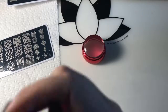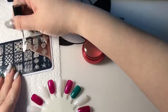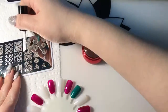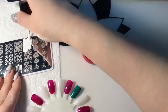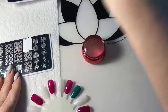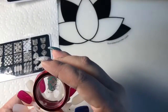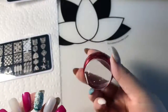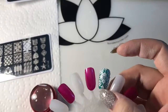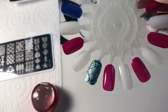Okay, so when you're doing this, you're gonna have to be super quick. If you take your time, the stamping polish will dry right onto the stamp. As you can see, it stamped pretty well. You have to move very fast to get it on properly, but that one came off really nice.